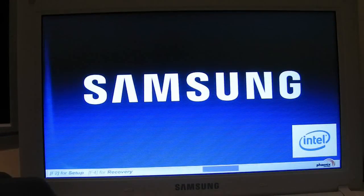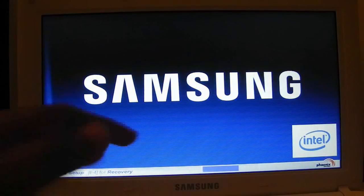I don't know why my camera's shaking. You may need to press F2 or something to enter the boot menu, okay? So it's just going to stay like that.